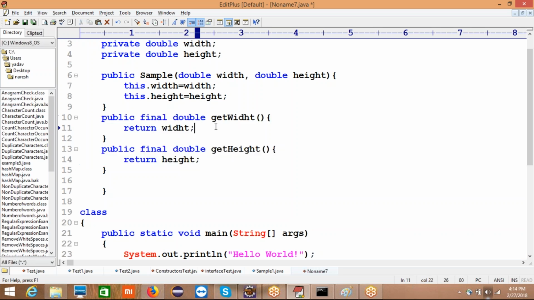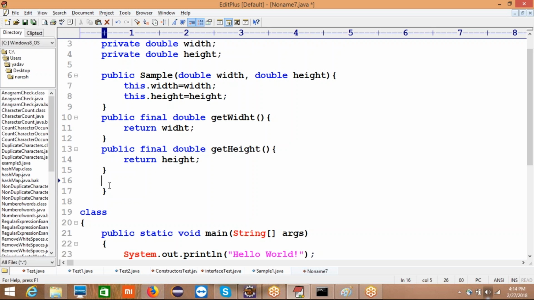That's the reason, and we are seeing the final keyword. By using final, can we inherit or not? What will happen? We are using these two methods. Now write the remaining code, and I am going to take one more class.